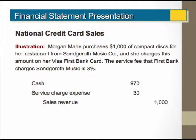For many customers, that credit card charge is a convenience to both the buyer and the seller. The buyer prefers to use a credit card because they get extended payment terms. The seller likes the credit card because they get the cash sooner. They don't have to wait the 30 days that typically most companies take to pay an accounts receivable. Now, the one item that could change this is if the credit card is a credit card company that pays other than the day of the sale.